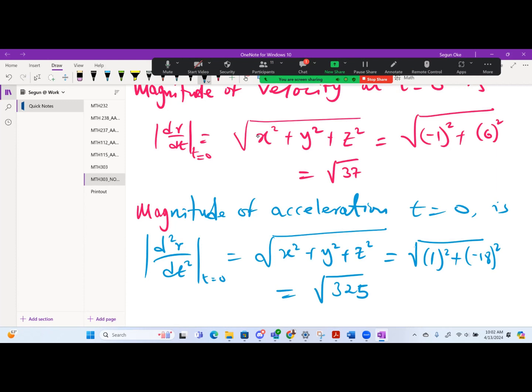Any question? You can break the square root of 325 down, as long as you know how. You can punch your calculator and see, just to reduce your stress at that point. Any questions? I would advise you to use this particular one to solve as many problems as you might encounter when it comes to application. They always ask about particle acceleration. You will surely get a question on that area.